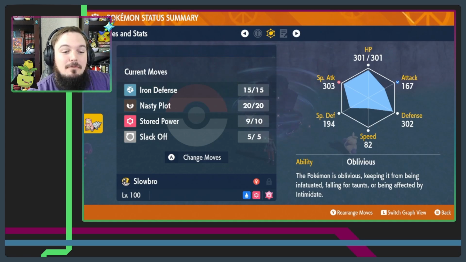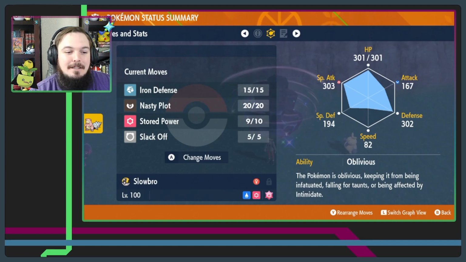Next, we're going to be running the move set Iron Defense, Nasty Plot, Stored Power, and Slack Off. Slap a Life Orb onto it. It can be either Oblivious or Own Tempo. Callum recommends Oblivious.